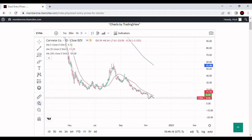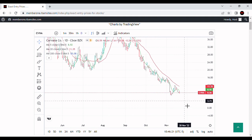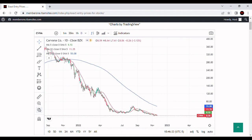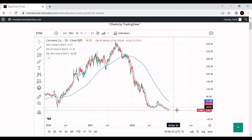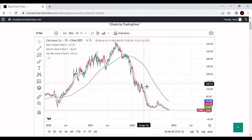Everything's not horrible with Carvana. It put in a new low and didn't make a new low this week — that's good news. It's one of the few weeks it hasn't put in a new low. It's still below its 20-day and 5-day moving averages, and the trend is still negative — it's a bear market stock. But its rate of decline is dramatically different and much, much better than it was, at least in absolute dollar terms.